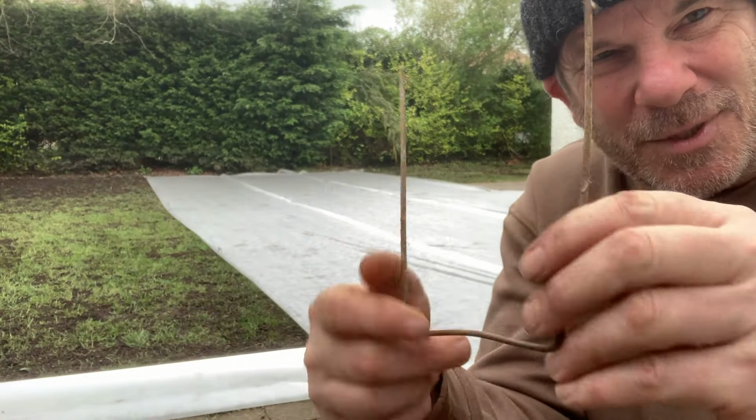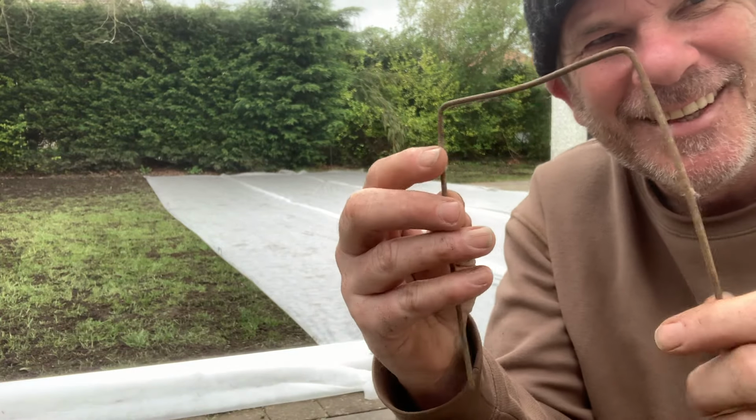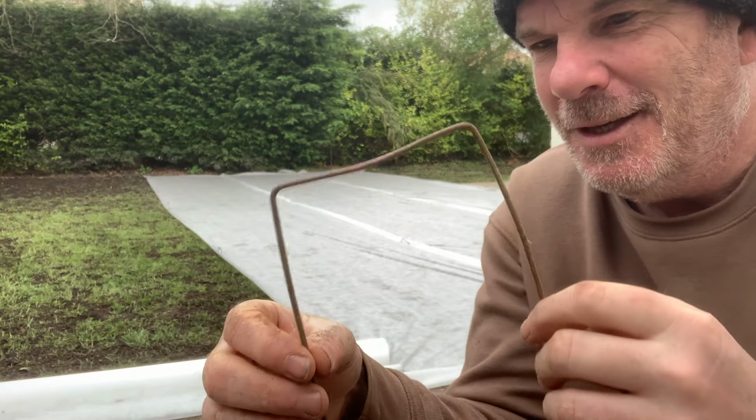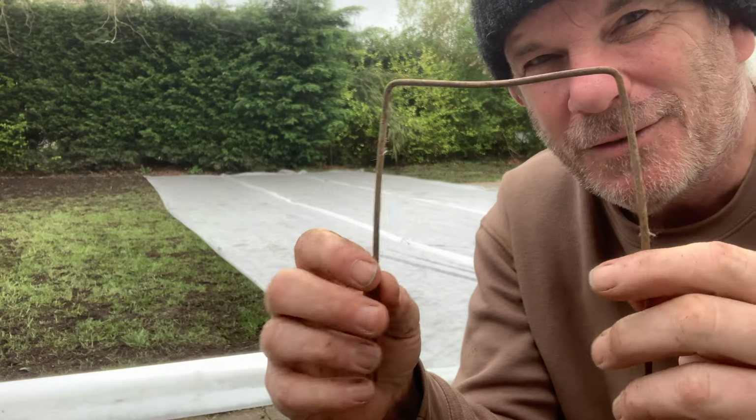Some of these stapley pegs have been with me for a lot of things. Some of my nice things have been with me for some time. These have been with me for about 2 years.